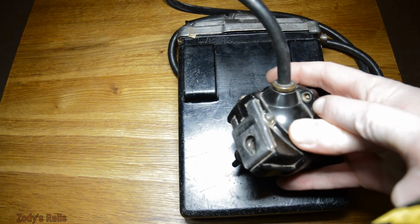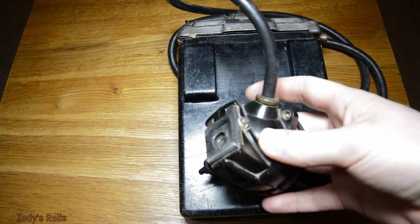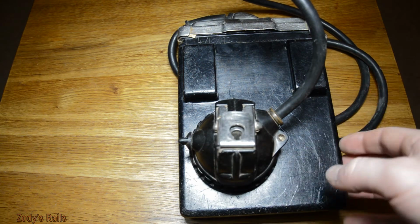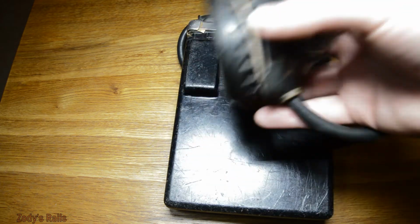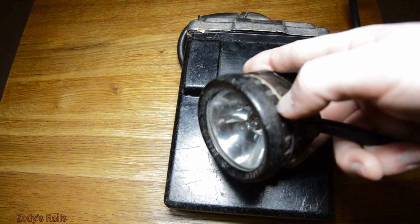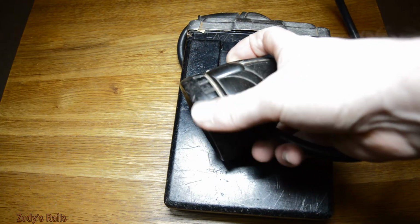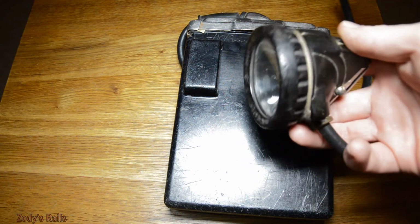Now this little screw just up here, they are little buggers, because if you want to change the bulb or do anything on the inside, you have to get that screw off most of the time to be able to get inside and mess around. On this one it's actually been chopped off there. That would lock into one of these little notches on the bezel, meaning that it's locked in place so it can't come undone at any point.